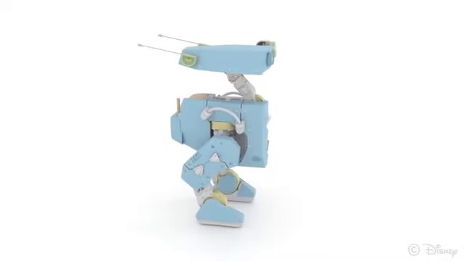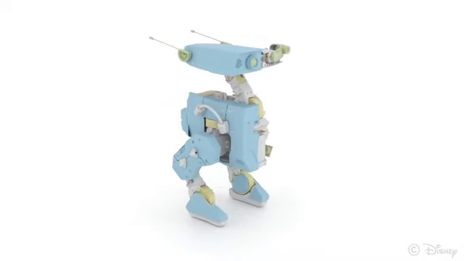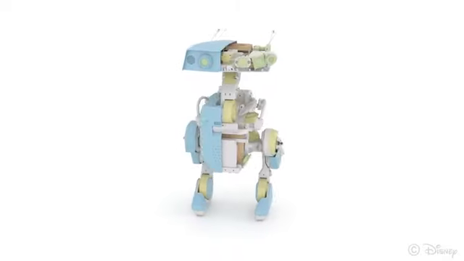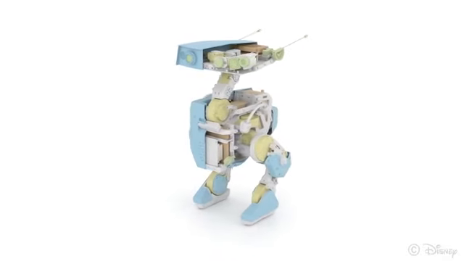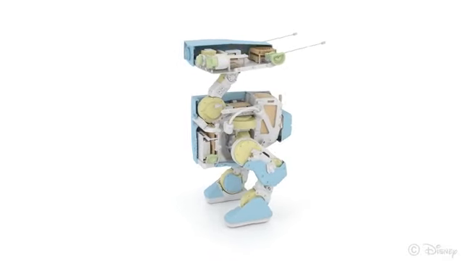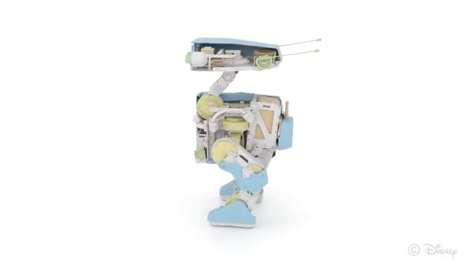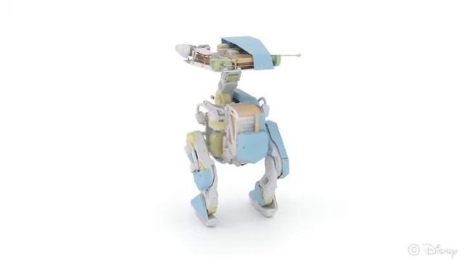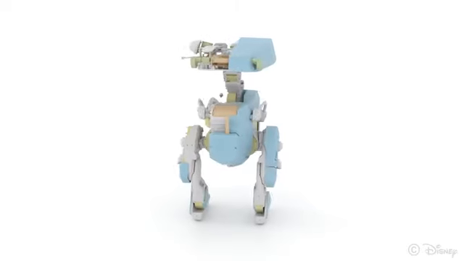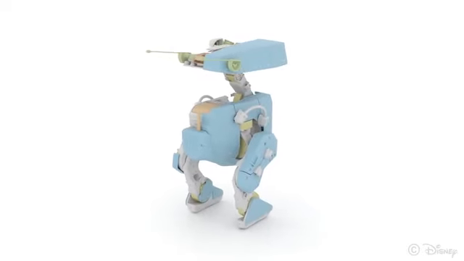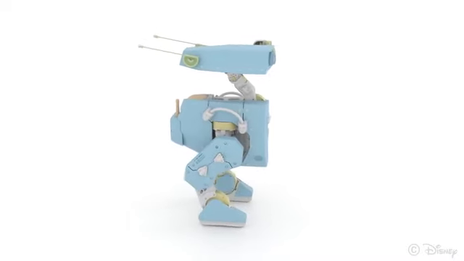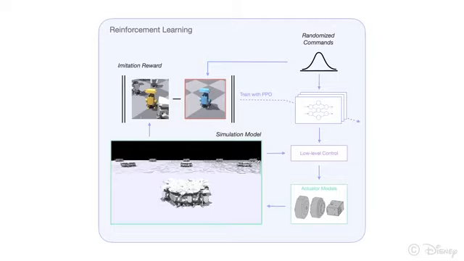The final robot design has 5 actuators in each leg and 4 in the neck. It also has a set of show functions: speakers, actuated antennas, illuminated eyes, and a headlamp. These show functions and audio are controlled elements of the robot that do not affect the dynamics of the system, but play a key role in expressing character. The onboard PC, battery, and other electronics allow the robot to roam freely for up to 1 hour.